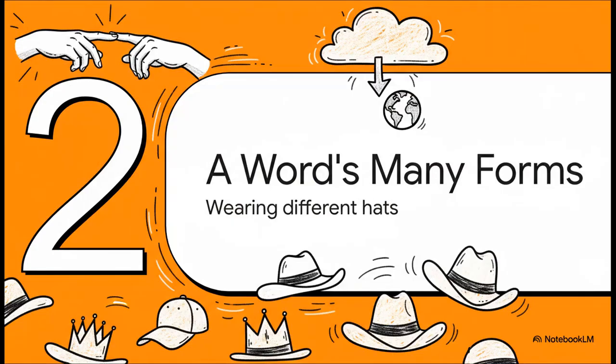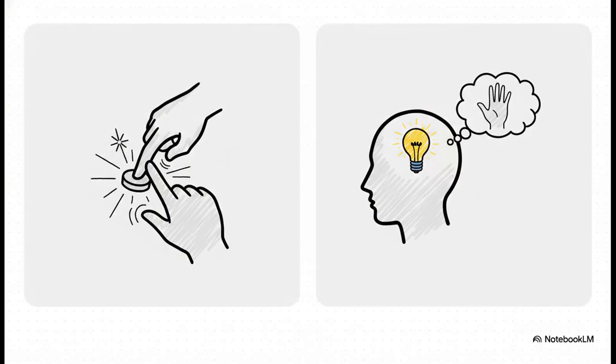But this is where our little word touch gets even cooler. See? It's not just an action. It can also be a thing, a concept. The same four letters can put on a completely different hat and act as a noun. This is where you really start to see how flexible language can be. I mean, this is just so incredibly efficient. The same word can be both the act of touching something and the idea of a touch itself. It's doing double duty. So let's break down what that actually means when it's being a noun.